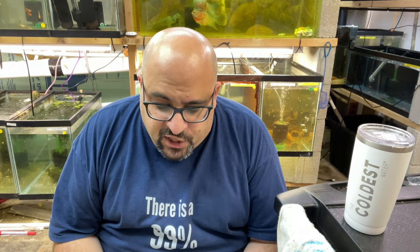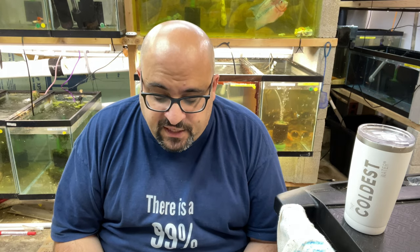So Columnaris has been around in the hobby for quite some time. We just called it different things in the past. Most people recognize it as saddleback disease because of how it shows up in the fish behind the dorsal fin. It kind of looks like a saddle. In front of the dorsal fin, kind of looks like a saddle. Also, cottonmouth, cotton wool, mouth fungus are some of the other things it's been called over the years. It can look like a fungus of the mouth, as it'll have a cotton-like appearance in the fish's mouth.